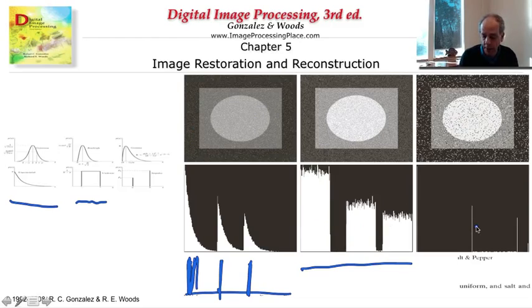Finally, this is the salt and pepper. Salt and pepper actually is not hard in general to recognize from the original image. We see the black dots or the white dots. But I also want to illustrate that in the histogram. The histogram stays with kind of delta functions. But of course, if there was no black, then there would be a new delta function at black. Or if there was black, it would be a taller delta function there. And the same for white. So we can see from the histograms what actually happens sometimes.